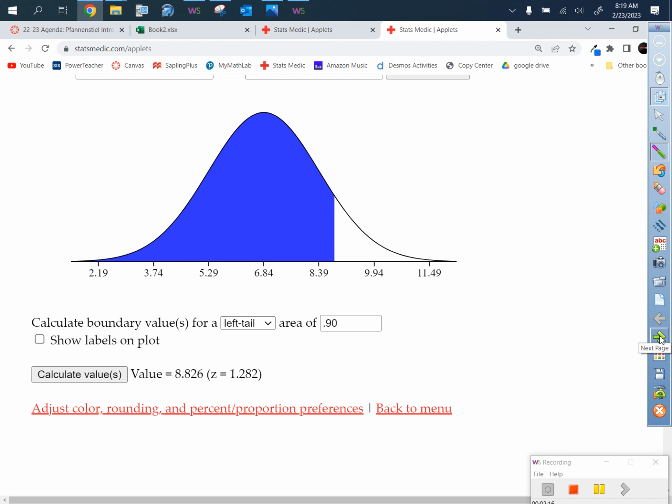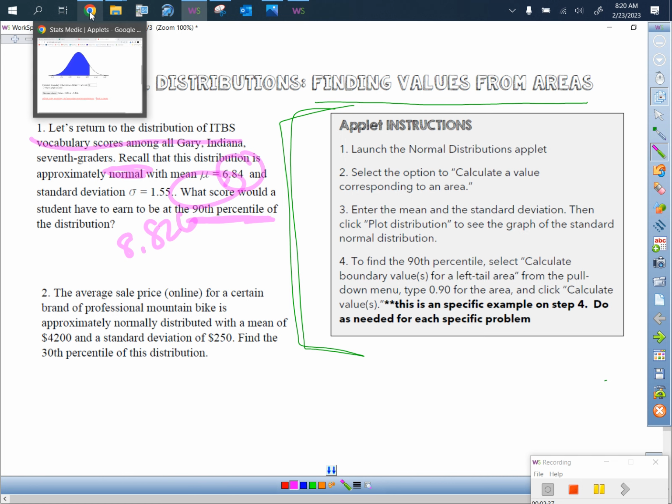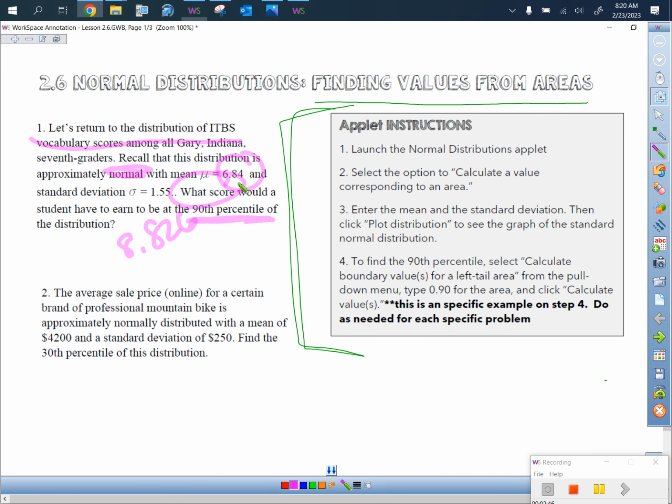So I'll do 8.26. Sorry, I keep going the wrong way. That's it, 8.26. Oh, but that's not, what was it, 8.83? Sorry, I looked at the wrong thing. Was it 8.83? Is that right? 8.26, that's what I was doing. 8.826, thank you. That's that guy. If you notice, this is going to come in handy anyway. It also gives us a z-score when we do that. That's kind of nice. But they wanted to know what value it was. If you go back to this dude right here, what score? The score of 8.26 was the 90th percentile.